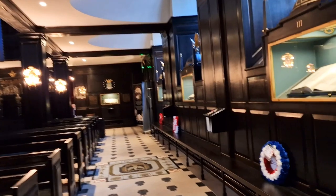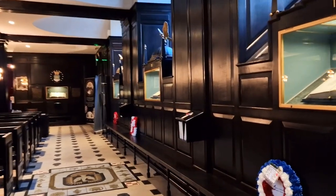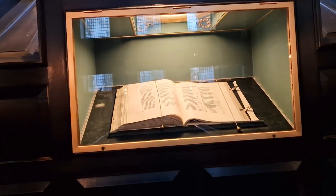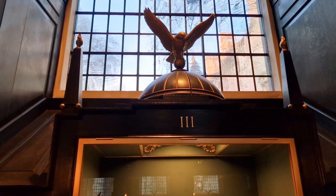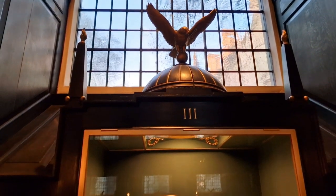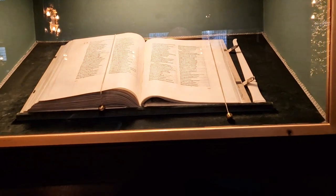Today, Dr. Johnson's house. Now this lovely church. And this isn't just obviously a lovely church, this is a place of such great honour for our country and for our allies as well. I mean, anyone that fought in the Second World War and the First World War, we all fought together, didn't we?